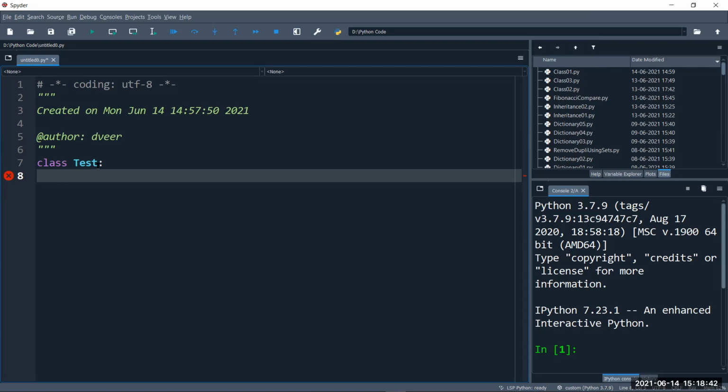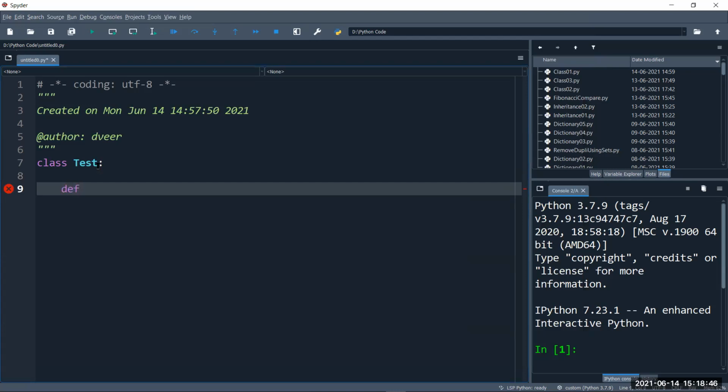In a class there is a special function, which we also call a constructor. It is written like this: def, two underscores, init, again two underscores, and within brackets self. This is a constructor.